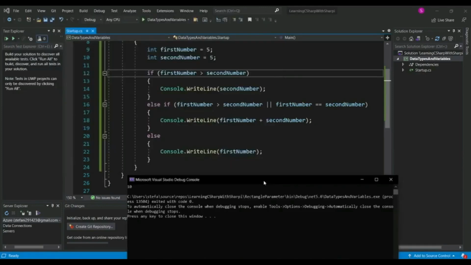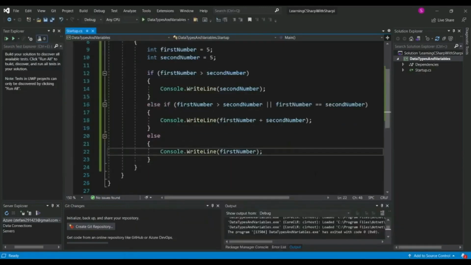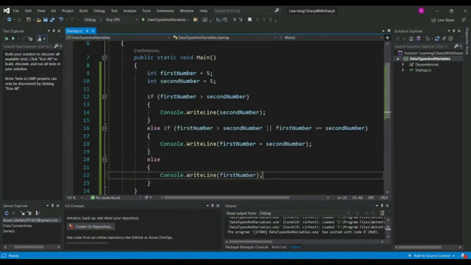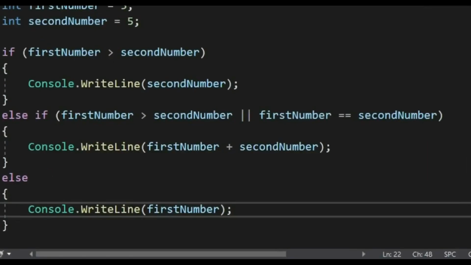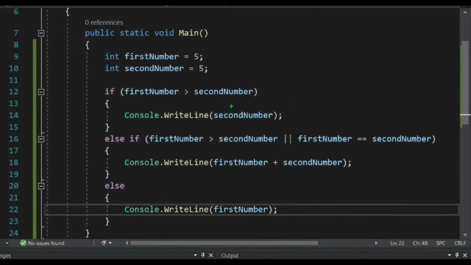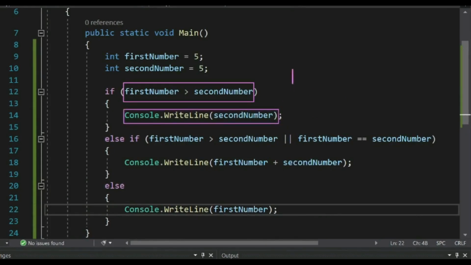And that is because if the first number is greater than the second number, then you should print the second number. But is 5 bigger than 5? No. So we have false.